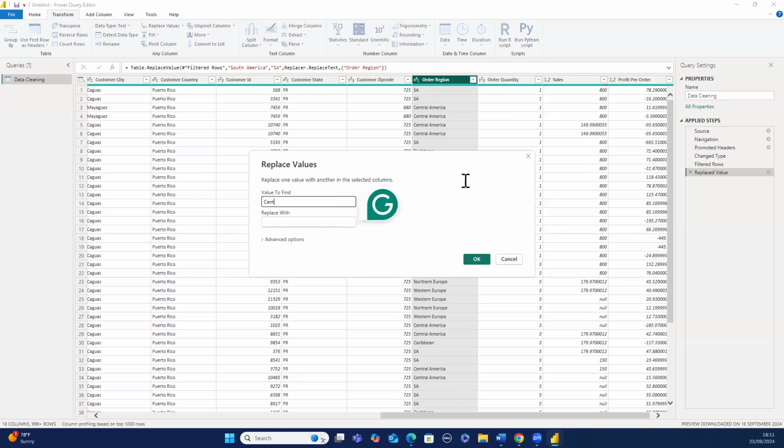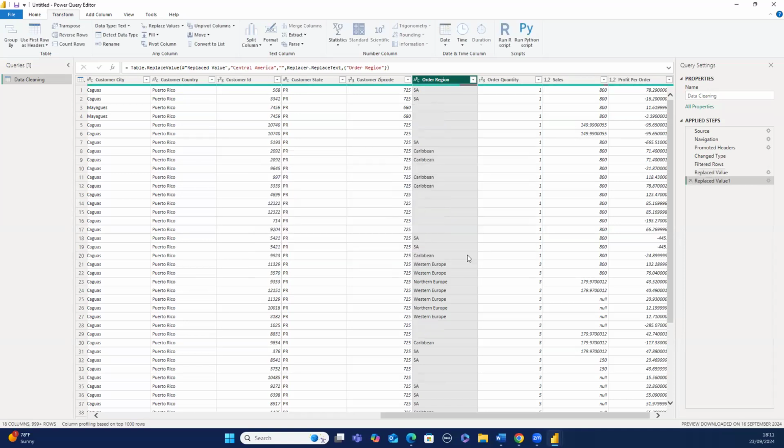You want to replace Central America, and you don't want anything to be there. Leave it empty. Click OK. Can you see all the Central America is gone?